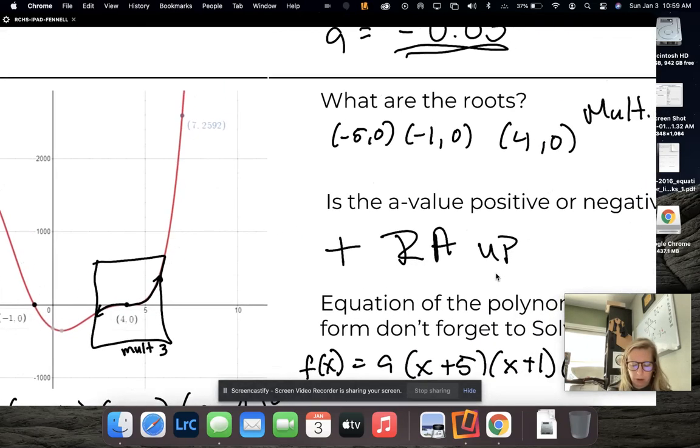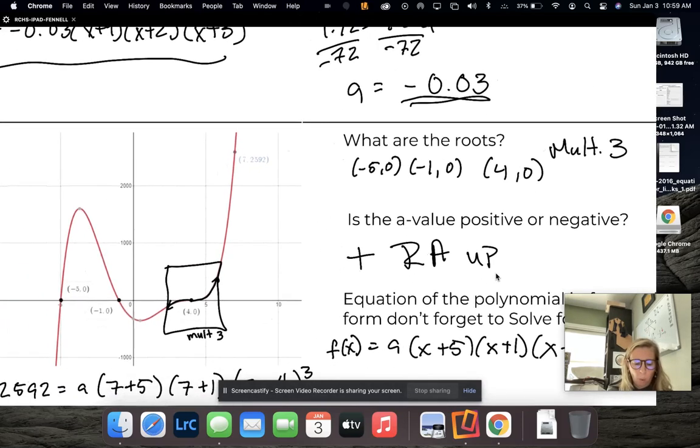Okay, so when we go over here, we have 1, 2, 3 intercepts, and this is an odd degree. Okay, good. So we can have 3 intercepts, odd degree. That's looking good so far, except let's count our hills and valleys. We have 1 hill, 1 valley, a hill, and a valley. I know that hill and valley combo right there is very close together, but that's 4 hills and valleys combined. This must be a degree 5 polynomial, so we're missing something. That's how we know that we have a multiplicity.